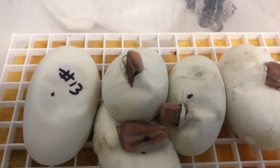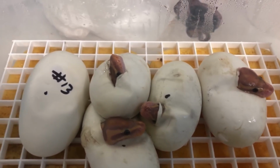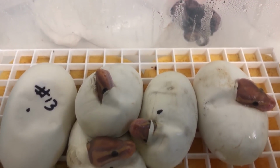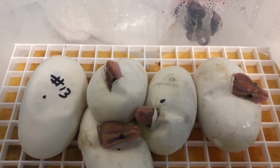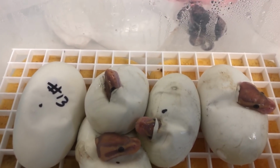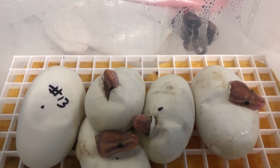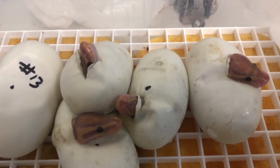Now I see 3 heads sticking, or 4 heads sticking out. They all look banana to me, which is pretty amazing, right? Okay, so that means we got 4 bananas. That means the dad, 50% chance. Still have 2 eggs, obviously, left. So we know it because it's a super yellow belly, that these are all banana yellow bellies at the bare minimum. And it could be orange dream. They're all going to be, I guess, 50% het pied, possible het albino.